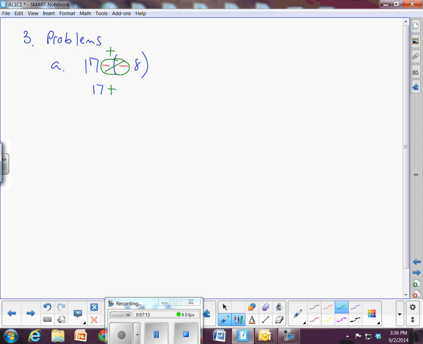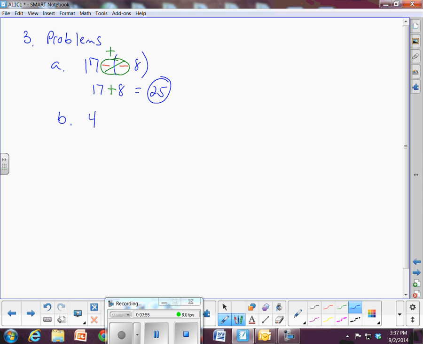Those 2 negatives became a plus, and you have a 17 plus 8. The 2 negative signs in a row became a plus. Now, this happens anytime there's parentheses or not. Remember, we've already dealt with absolute value. That is one situation where you cannot apply the minus rule, if the negative number is inside an absolute value. So it's a different situation. But again, 2 minuses in a row are a plus, and we all know that the answer to this thing is 25. Right? Minus a minus is a plus. That's just the way they go. It doesn't matter if the smaller number's in the front and the bigger in the back.